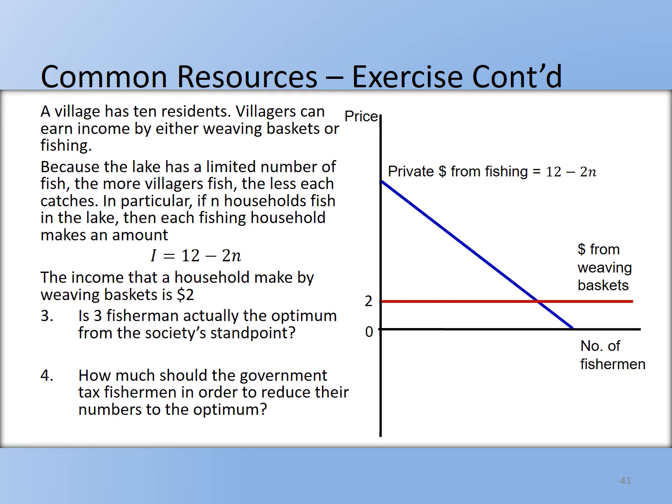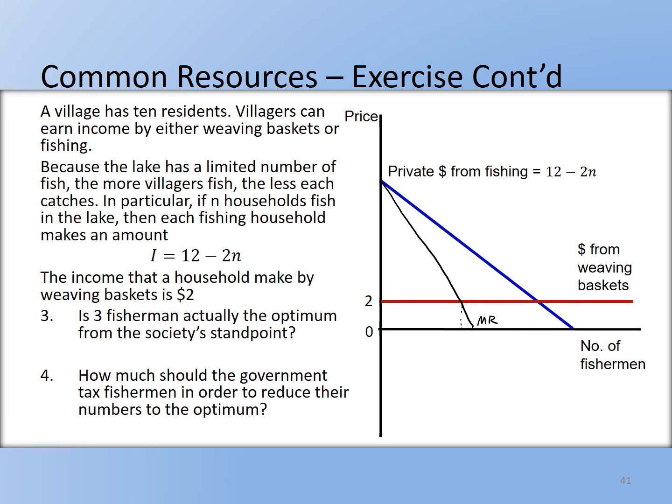And to figure that out, we have to draw the marginal revenue curve. We want to draw the marginal revenue curve. And the marginal revenue curve is the demand curve with twice the slope. Right, so let me try to draw it even nicer, somewhere here. Okay. And the intersection gives you the optimal number of fishermen, just like in monopoly. It's the same idea. It's the same diagram.